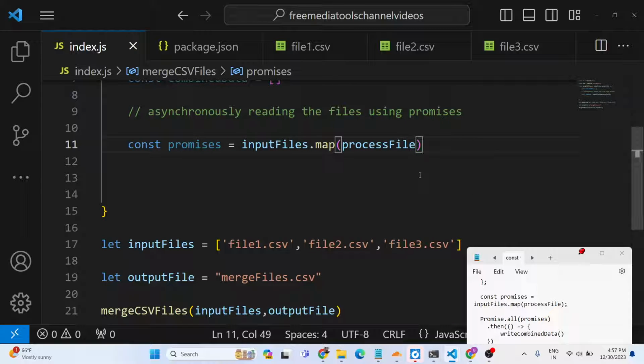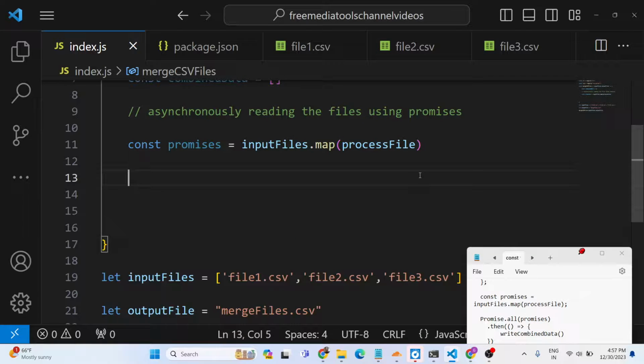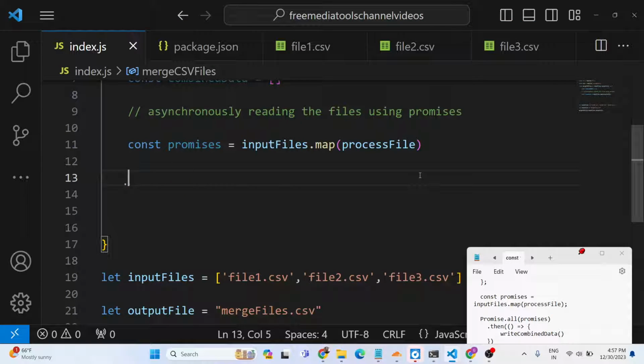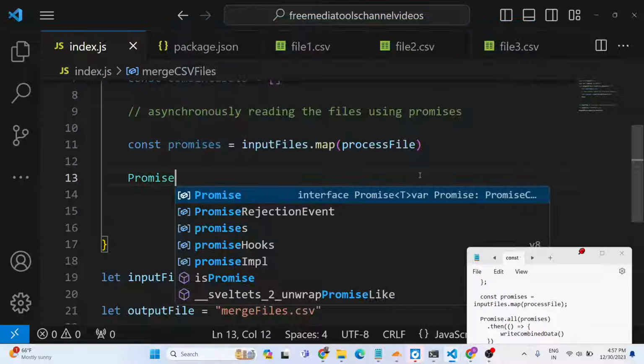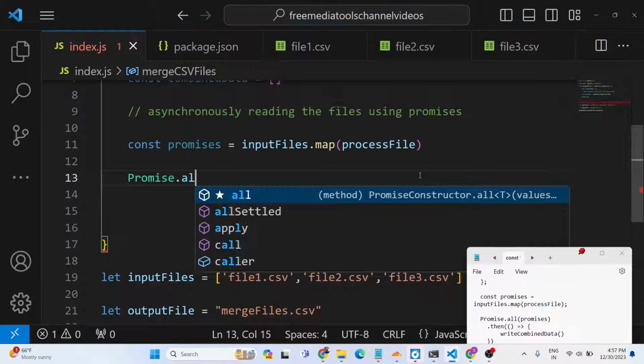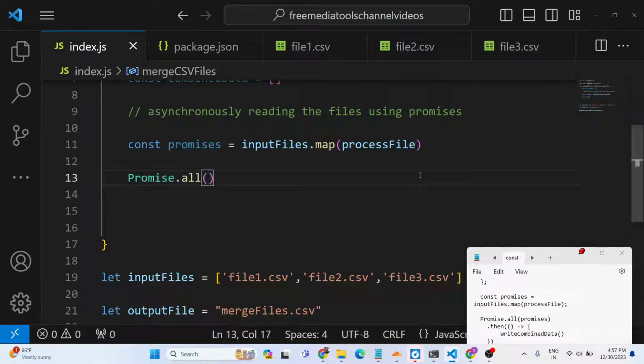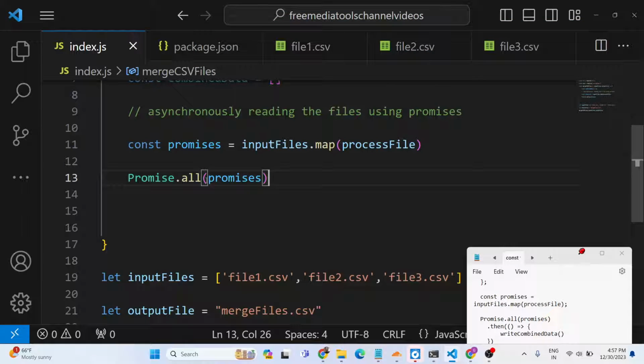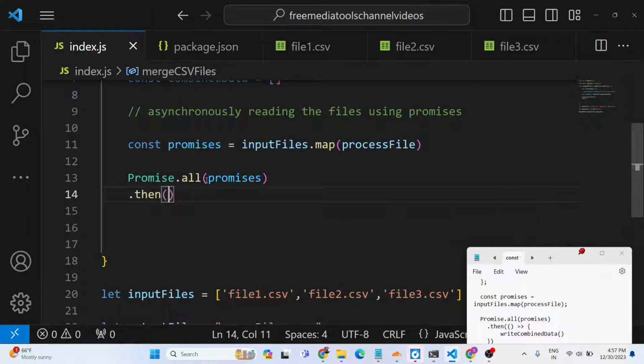So now after doing this, we just need to define a promises library here. So we can access the promise by the promise word here, and then these are multiple promises which will be returned, so that we are using Promise.all here, and here we will pass the promises and then .then. So .then is used to basically resolve a promise. If the promise is resolved, then this response will be coming.